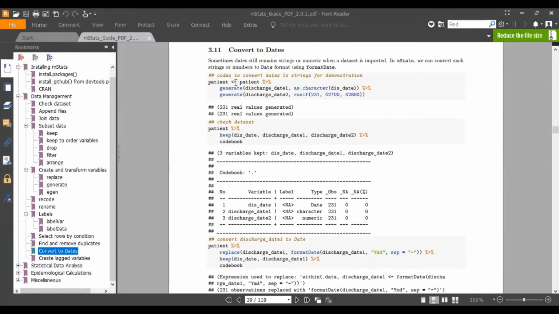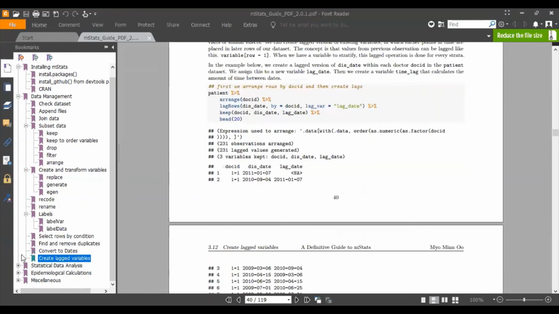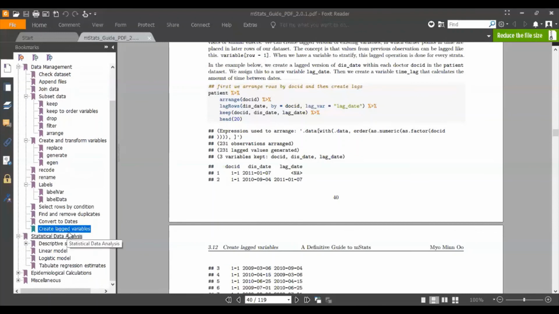And how we deal with dates, okay? If your date variable is only showing numbers, how will you do it, and how will you convert the variable to a date type? And the last one, which I think is also useful, is how to create a lag variable, which is very important if you are subtracting two dates, okay? Anyway, we will talk about that tomorrow, if time permits, okay?